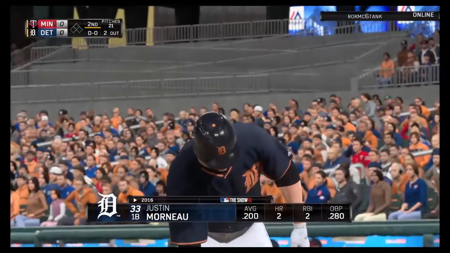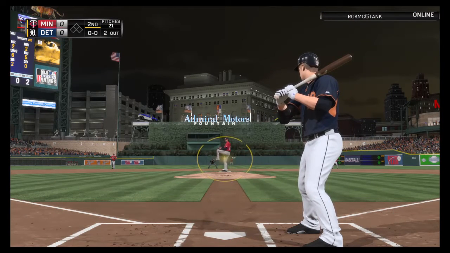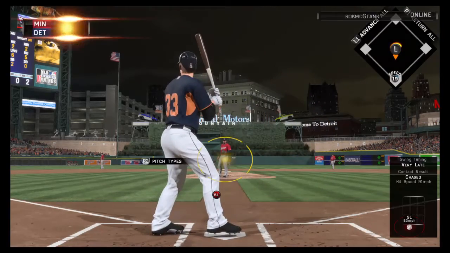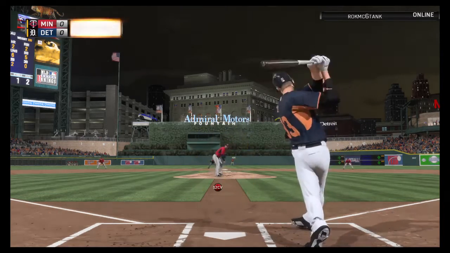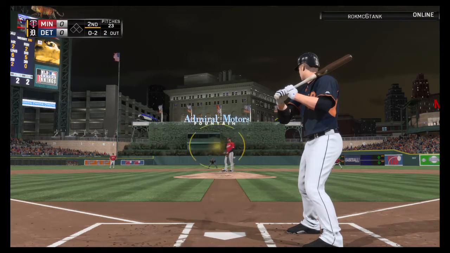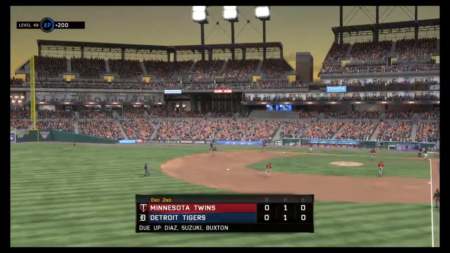Justin Morneau gets his first chance here, looking to make something happen with 2 gone in the bottom of the second. He's ready. Here's the first offering. Squared that one up just a little late. Good pitch there as it swung on and missed by Morneau. 0-2 now. And you kind of get the sense that he's not really messing around out. Got him looking, and that'll do it. The inning is over.